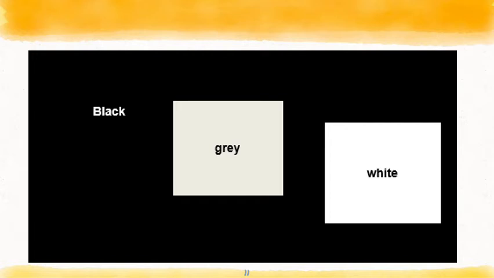So we have the gray, a little bit lighter than the black itself. And then we have the intensity, which refers to the brightness of the color. So how bright the gray was before, it has become white. That's how we are going to describe colors. Okay?